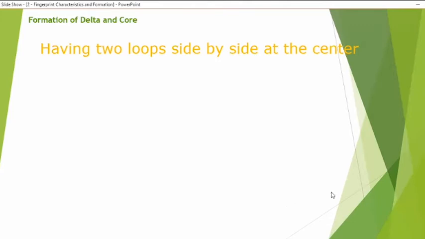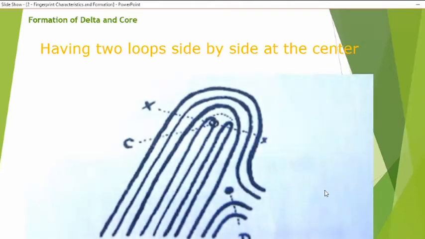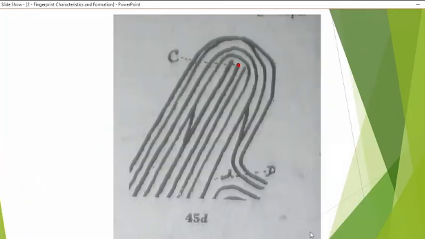Having two loops inside or by side of the center. Kagaya nito. So, hindi mo pwedeng sabihin na this is the innermost sufficient recurve. Kasi this is the innermost sufficient recurve. Nagkataon na may dalawang recurving rays. Pag ganito ang nangyari, you have to recognize the shoulder of the loop. Tapos i-treat mo ito as apat na rod. Kukunin mo yung two-center rod at yung isang malayo sa delta, yun ang i-consider mo as core. Maliwanag ba?